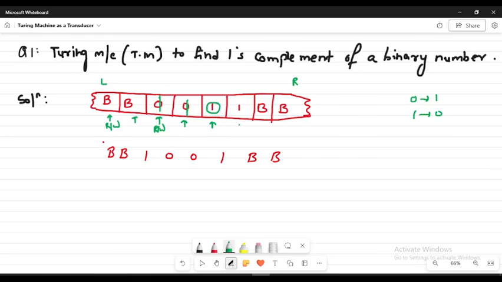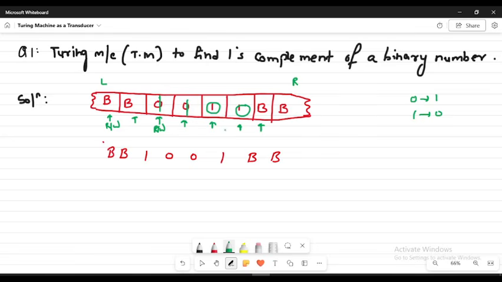Then it will move right, read this 1 and make it 0. Whenever it hits the blank, you can stop. There is no problem in it. You can directly stop, and whatever output is produced will be displayed inside your tape. So the output produced is 1100. Whenever you hit the blank, you stop and the output is saved inside your tape.